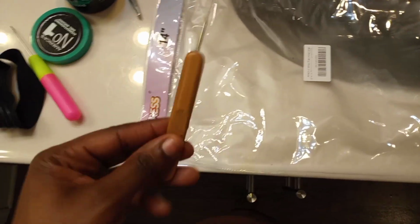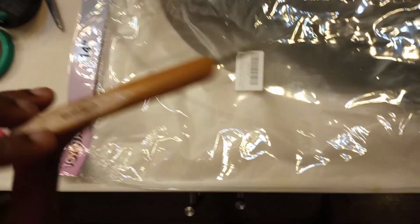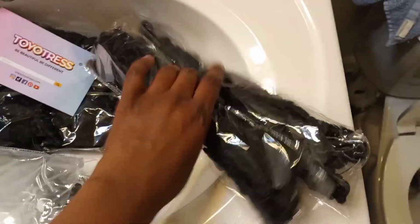The faux locks that I have are 14 inches. It comes with this crochet needle. I don't know what this fine needle is. I think it's for crocheting too. But I think they sent me about 8 or 9 packs. I used 7 packs. The more packs you use, the fuller your hair will be. If you want it to look more natural, then use less hair.